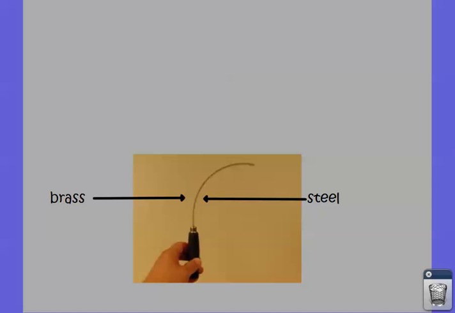So this started off as a straight strip. You can imagine looking at the blade of a knife, it would be perfectly straight, but when you heat it up, it curls like this because the brass expands at a more rapid rate than the steel does, and this is due to a concept called thermal expansion, which is really just the increase in volume of a substance due to an increased temperature. And as the temperature increases, the molecules increase in their speed and movement, and therefore take up more space or volume. So that's called thermal expansion.